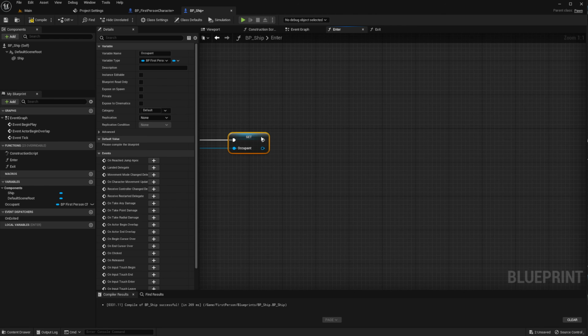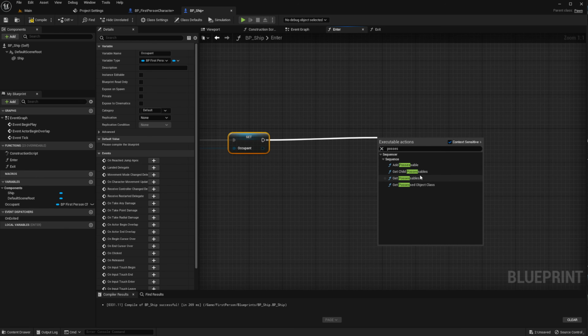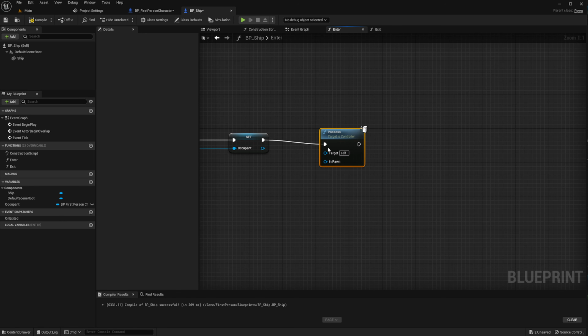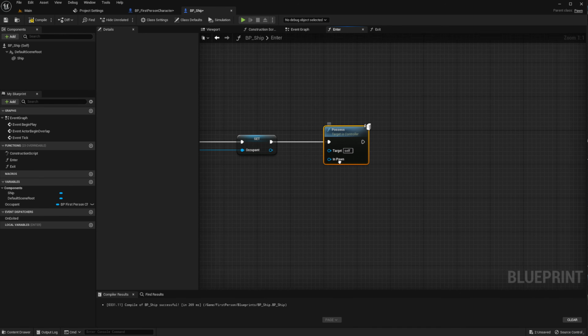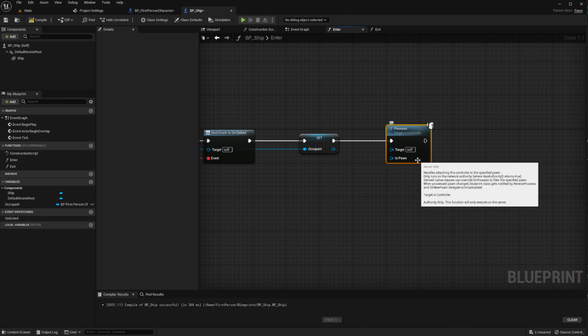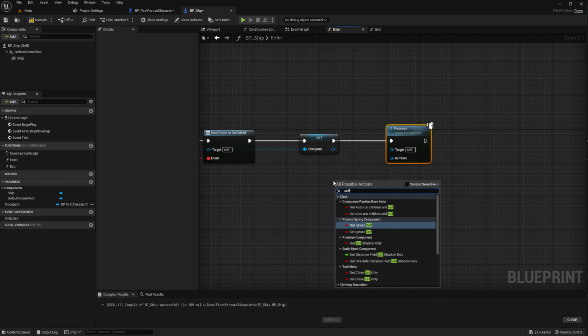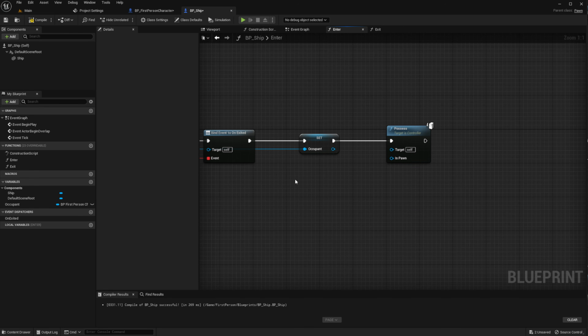We now want to possess, so I'm going to drag from here a new node and call it possess. If you have the context sensitive on, you won't be able to see the possess that we need. So just make sure you untick the context sensitive and then select possess. You see when you do that, the target is the controller. It will then ask in here in pawn, you've got to hook in a new node called self. We'll get that in just a second.